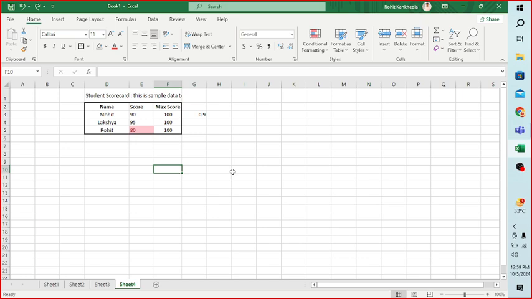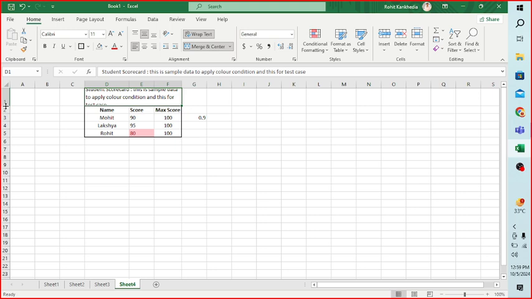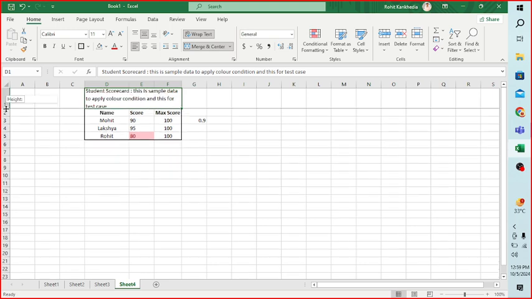So I'll just do Control Z or undo, and click on wrap text. Now something is still missing: the "this for" and "test case" are not visible. For that, wrap text allows me, don't go by column, just increase the row a little bit and you will see the entire text.